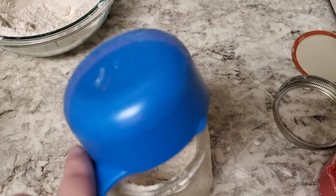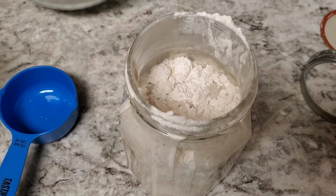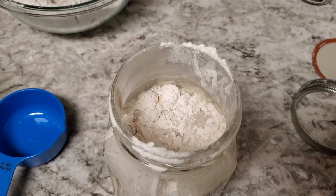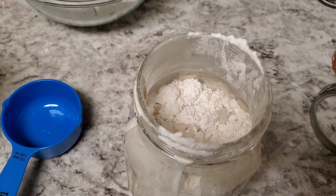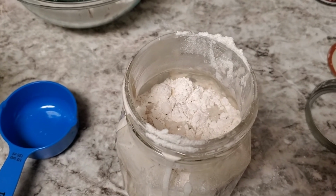And that's pretty much it. That's how you make sourdough starter. Your starter should be ready to go soon. Usually takes up to 2 weeks for starter to be developed enough for bread. And that's really all you need to know on how to make your own sourdough starter.